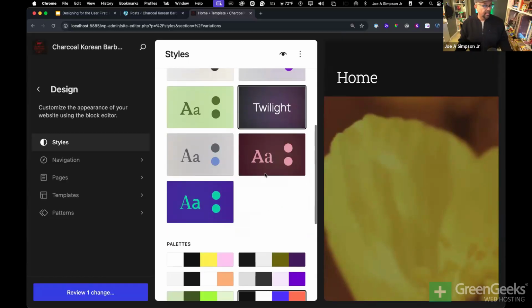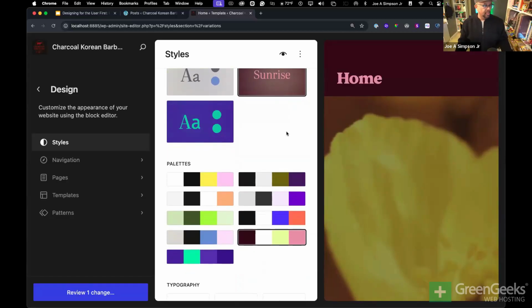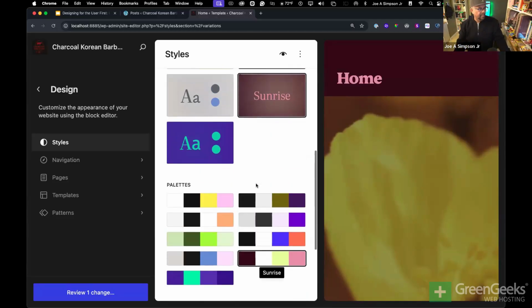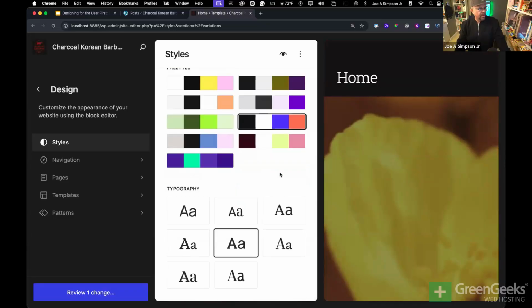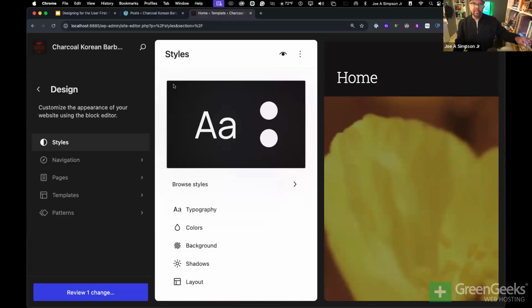So again, let's go ahead and take a look. Once you select, you can choose a style, and you see it selected here. It has a number of different colors associated with that theme, and you can go in and you could tweak those colors, and it would apply globally. So the variation that we chose is going to be applied. Let me just choose Twilight, for example. Then also, you'll also notice that each change you make, in the lower left-hand corner, there's a blue button to review the change and apply it. If we don't click that and we go back, it's going to forget about those changes.